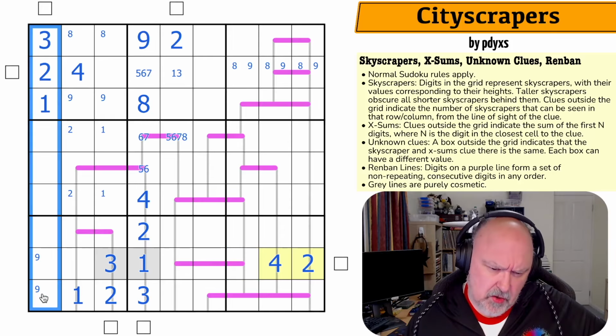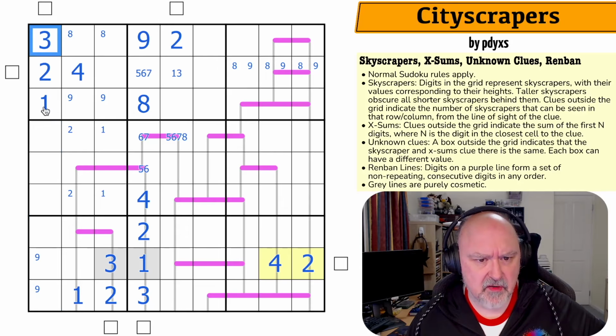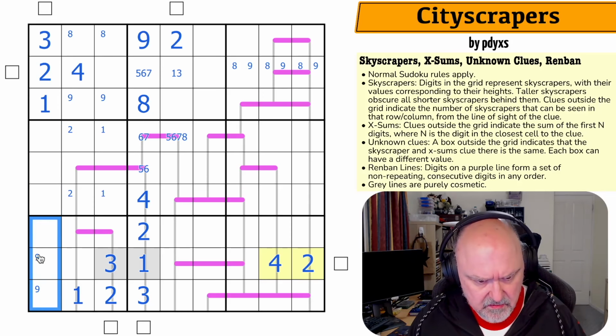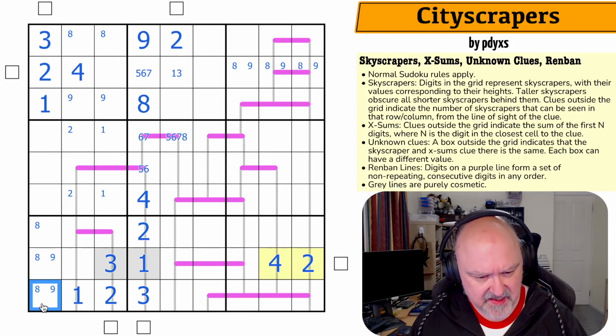Is it this column? Because I can't put an 8 here or I'd see 2. 8 here, I don't see a maximum of 3. 8 here, I'd see a maximum of 4. So 8 is down here. Now, I could see 1, 2, 3, 4, 5, 6 and still put an 8 here. So 8 is in one of those 3.